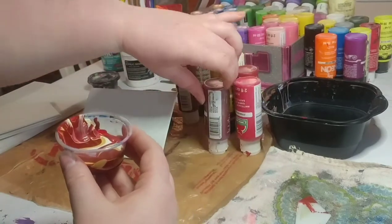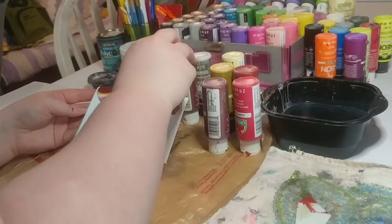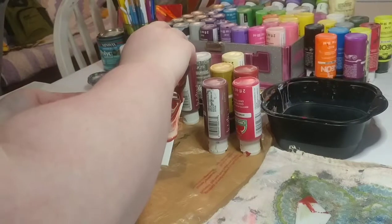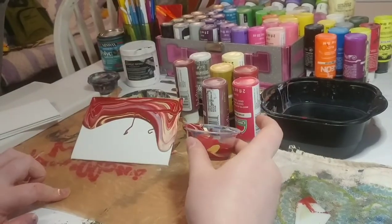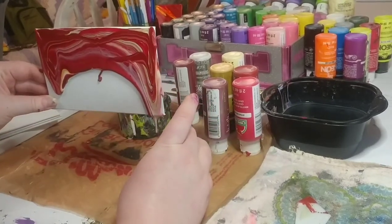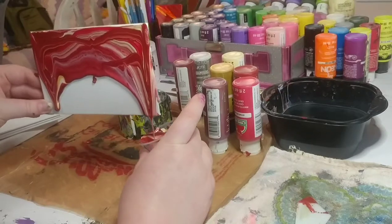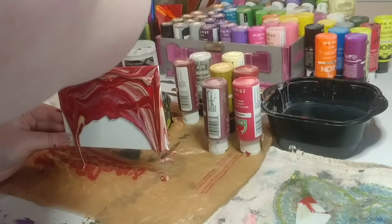Now, I try not to get paint on the bottles, but you know, life happens. And then typically I pour frost. And then I always have problems with the sides not wanting to get painted. And let me tell you, I lined this for a reason. It doesn't look pretty nice though. I feel like I covered up most of the gold, which is kind of annoying. I might just go back into this little cup here if I can. Quite a bit of color on that side. I'll just go back in on top and try to get all the white canvas spots covered up pretty much.